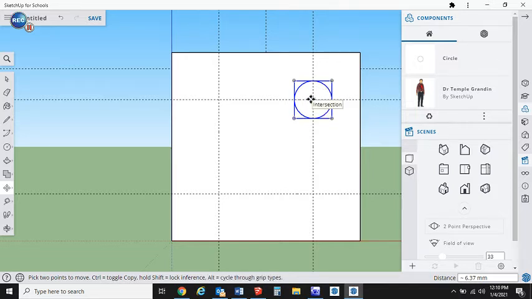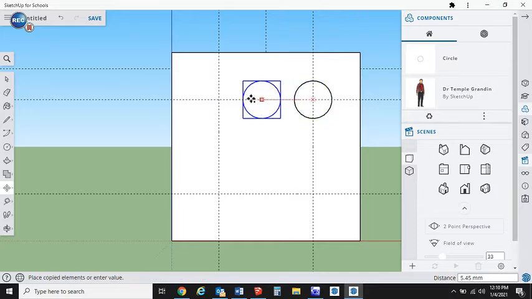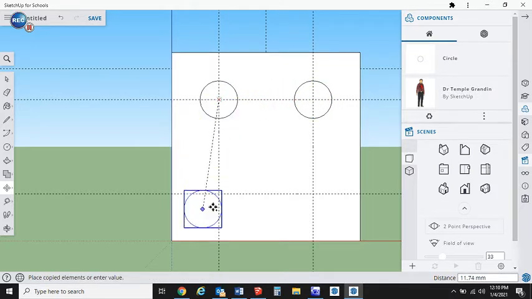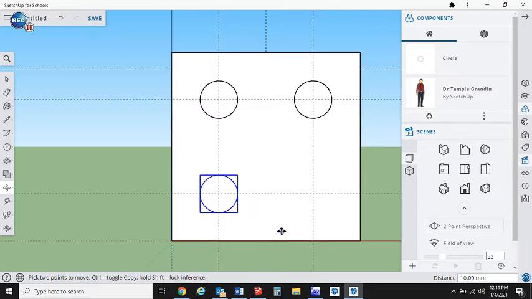Now that we have the center of this, it's much easier, because now we're going to hit control with our move tool. Remember, that's going to make copy now. You get that little plus symbol, move, copy, and then we're going to copy it from that edge to all the other edges, all the other intersecting points. Okay, click, drag, there we go. Now we've got our 4 side of the dice done.